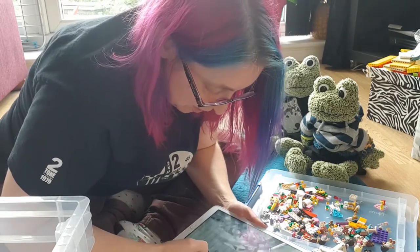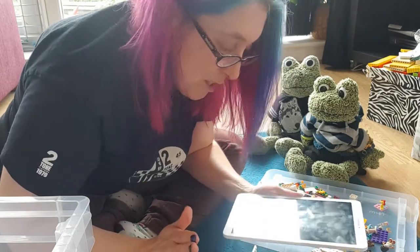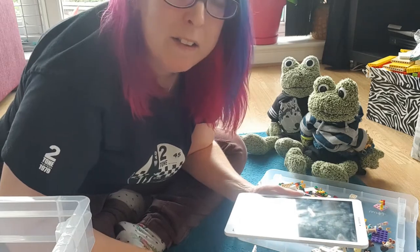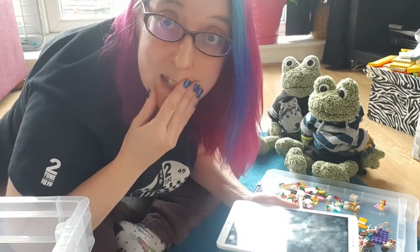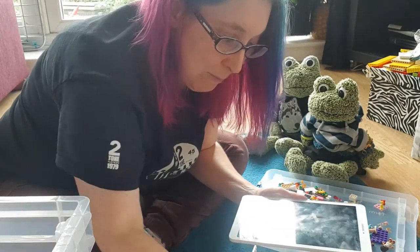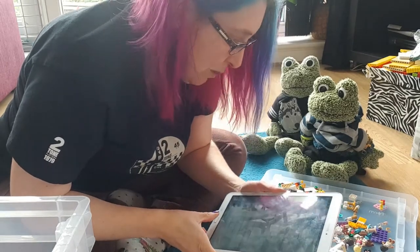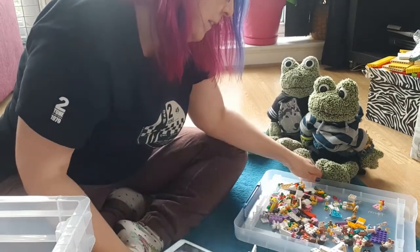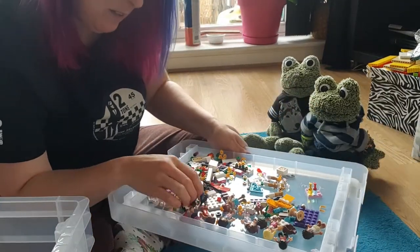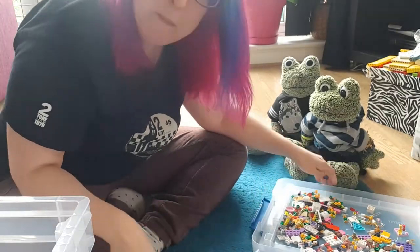So I'm going to do this inventory now. It's very extensive, but it needs to be done so that I know that I've done it right, because I don't want to half-ass put it together and then sell it and then somebody's like, this piece is missing, this piece is missing. So all of these things are going to get busted up and I'm going to do the inventory properly. And then hopefully I'll better work out why I've got all of these other spares here, because these minifigures must belong to somebody else.